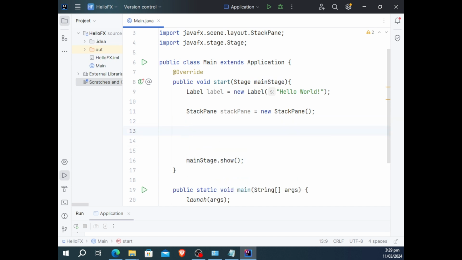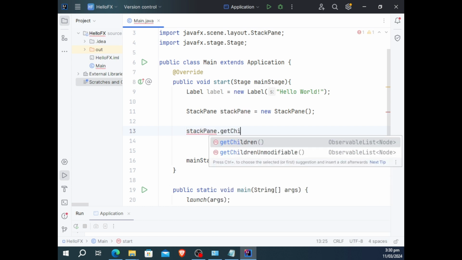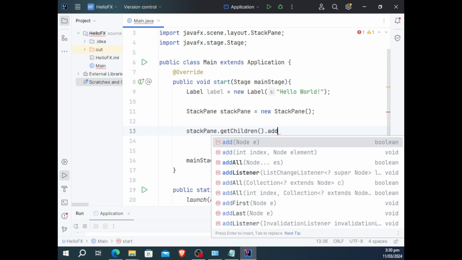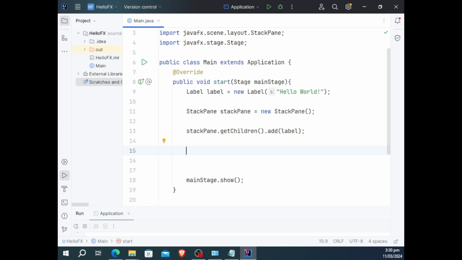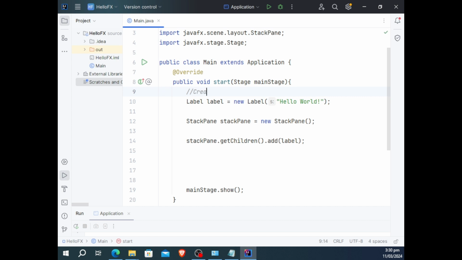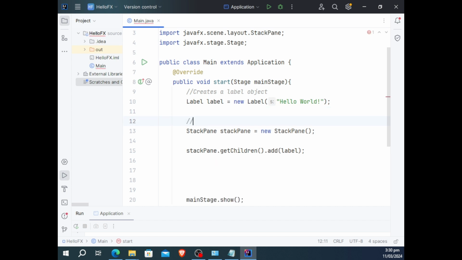Okay, this is the next step. We're going to stack pane. How to add that? Stack pane.getChildren, then add, and then label. Okay? Let me just add some comments here. Create a container using stack panes.